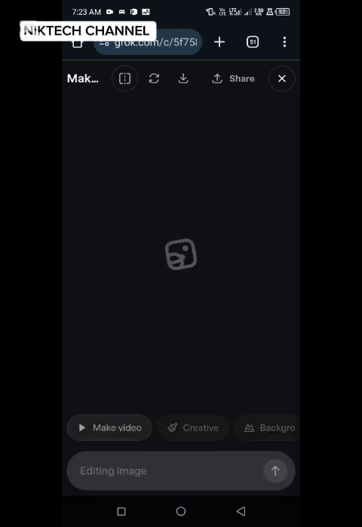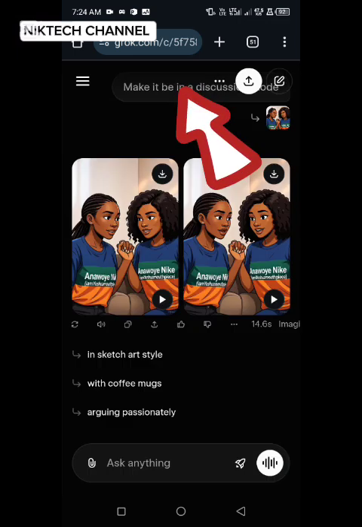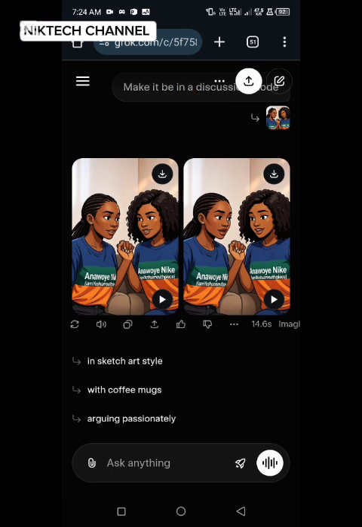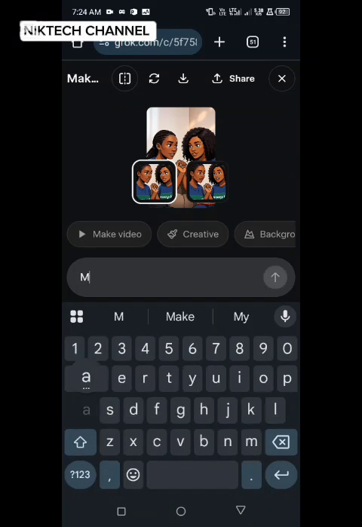So just keep using those images. Just keep using that image so you can be consistent and keep giving it different prompts. So once you get your prompt, you save it, you download it, at this upper part here. So have you seen it now? They are both discussing. So you pick another one again, pick any of them, and just give it different prompts that you want.